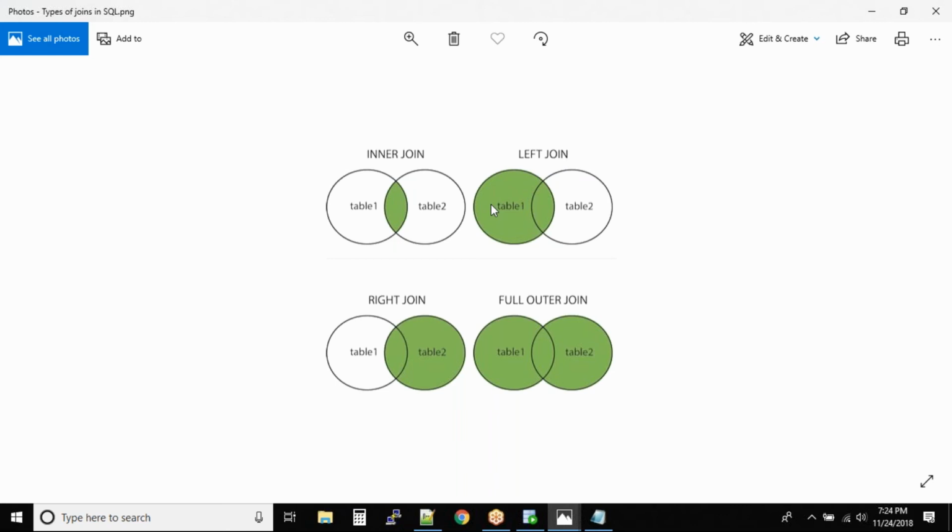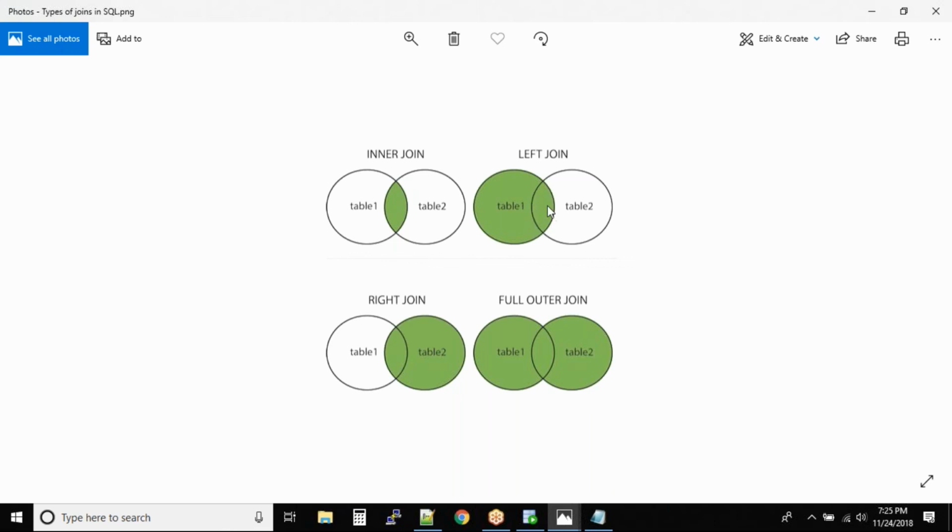Very critical, guys. In left join, you will have the output from table 1, everything from table 1, and also the records from table 2 which match the join condition. So can you see? This is the green part. That means you have the output of the join condition, this part in between, the overlapping part.